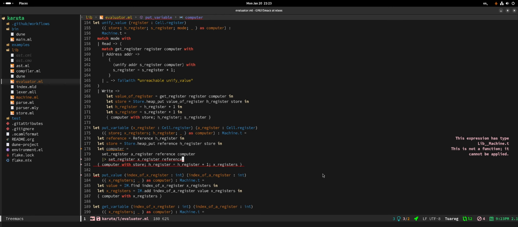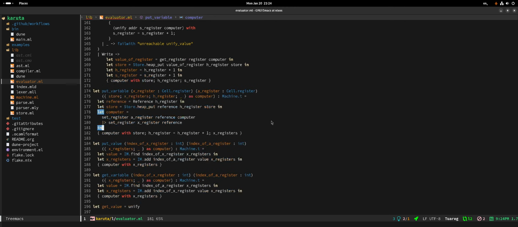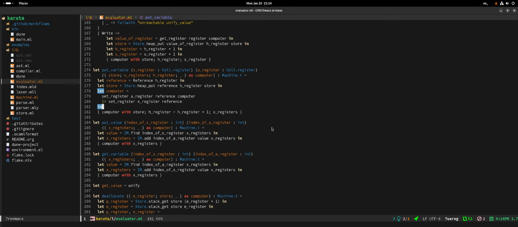What's the problem? This expression has type this, but this is not a function. It cannot be applied. What the heck? What is wrong here? Oh, in. Okay, I think this is exactly the same, but reading. So cell register on it.